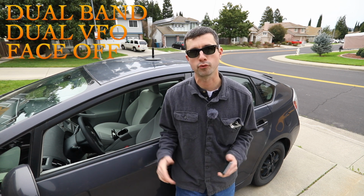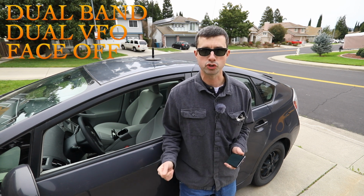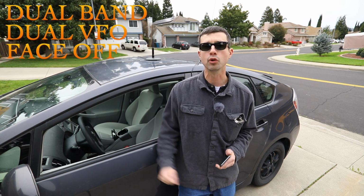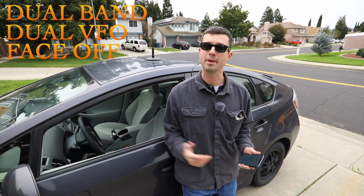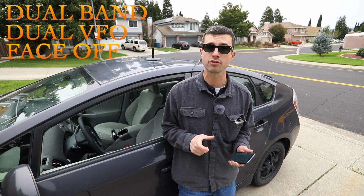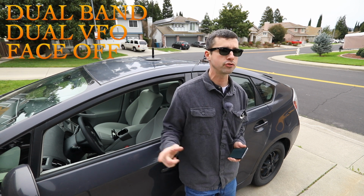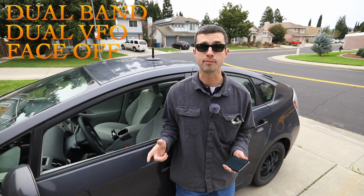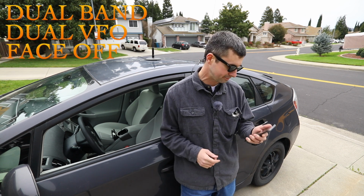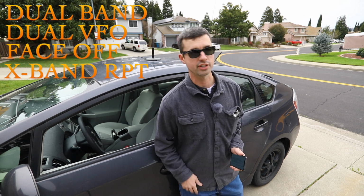I also wanted a removable front panel for the radio. Initially buying the radio, I wasn't really sure where I was going to put it, how I was going to mount it, whether or not I wanted to pull it out of the car and operate portable or maybe in the RV. So the idea of being able to take the front panel, the face off, I really like that idea. I also wanted to find a radio that came with the detachable kit. Some radios, you do got to buy that separately.